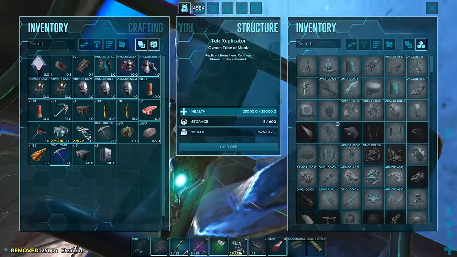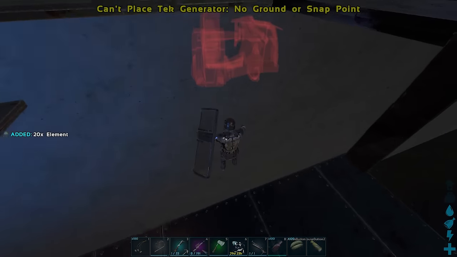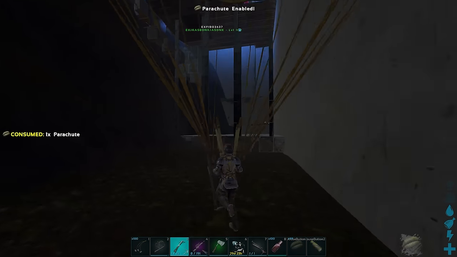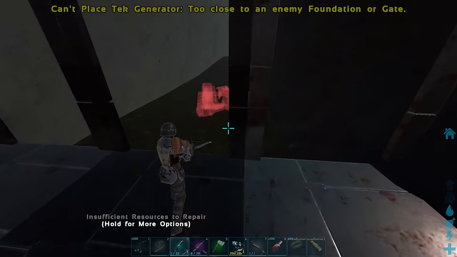Okay, I'm basically just gonna dump this down. I first want my gen, I'm gonna get that down and get the element in there. I think I just put it at the bottom floor. As far forward as I can. Maybe in here. Yeah, it seems alright. Oh, we can't put the tech gen in here. Oh yeah, because of the foundation?